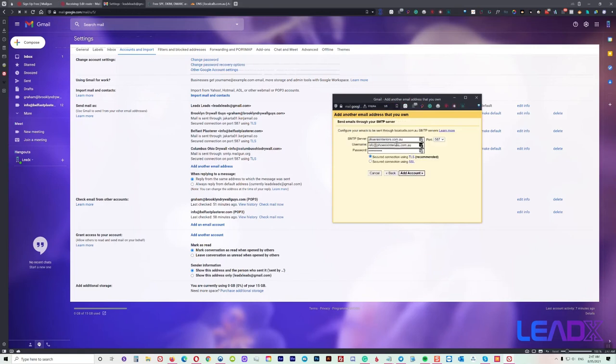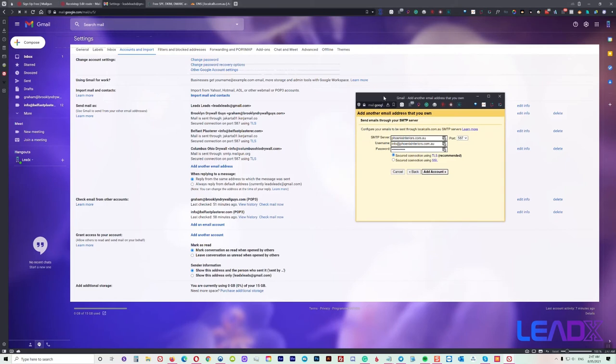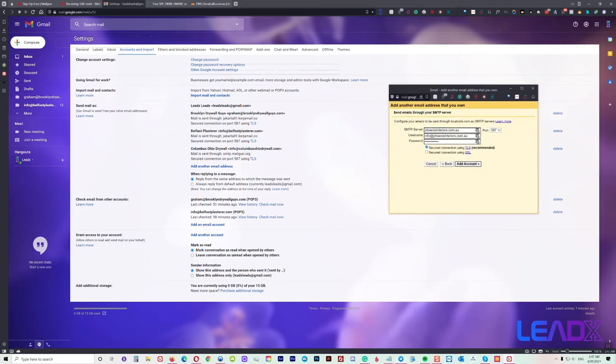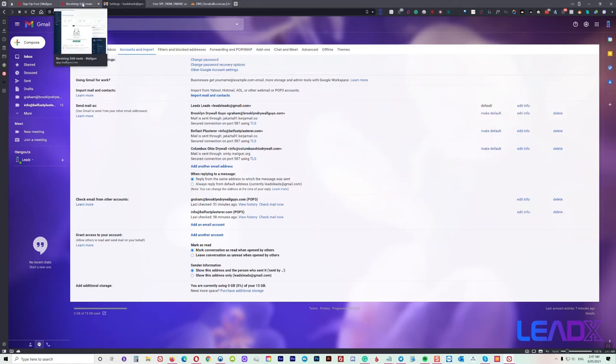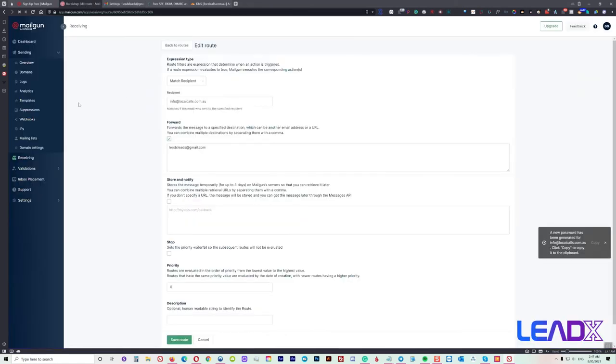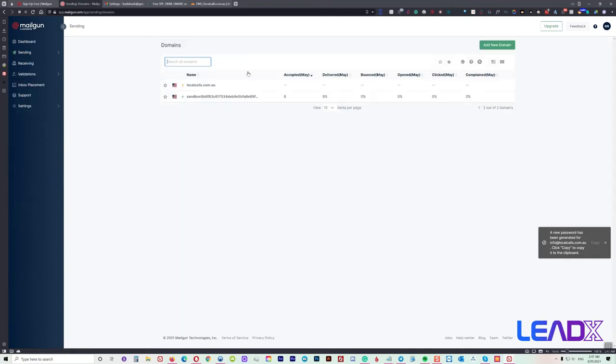Come on, mouse. Now the SMTP. Oh, I forgot to write that down. Usually it pops up here. I have to go and find that. Yeah, where do I put that?